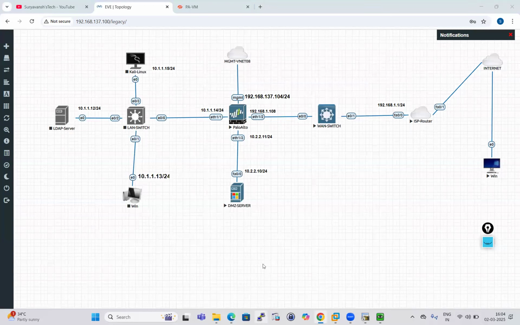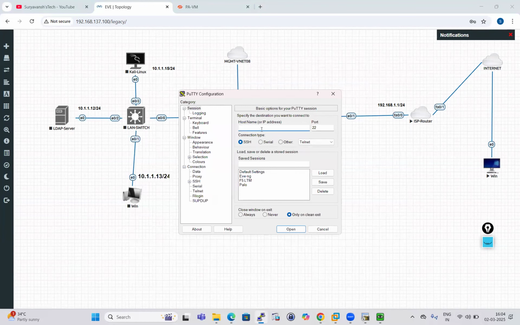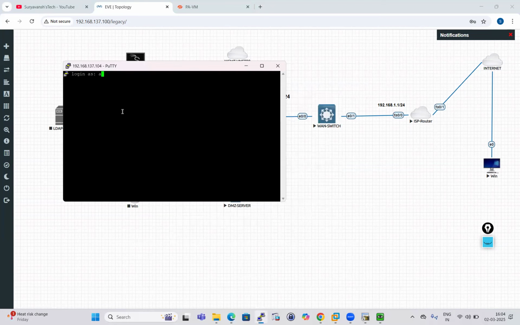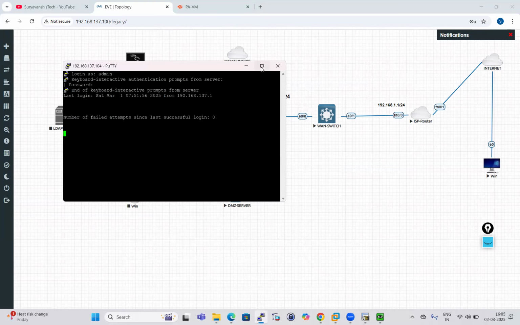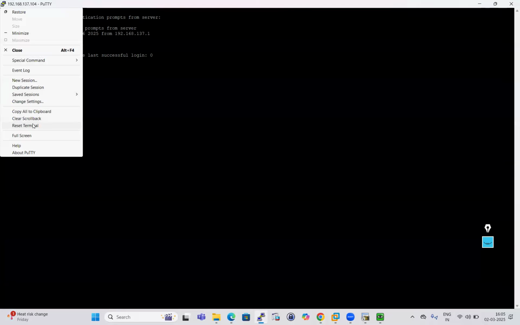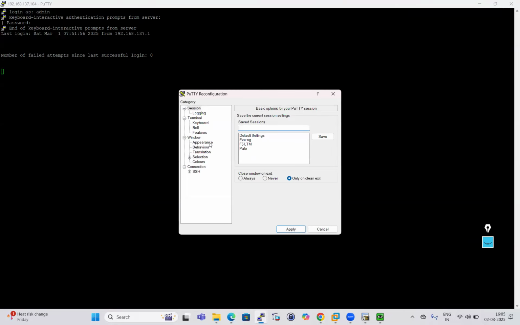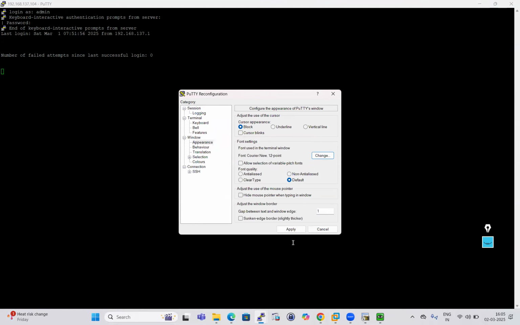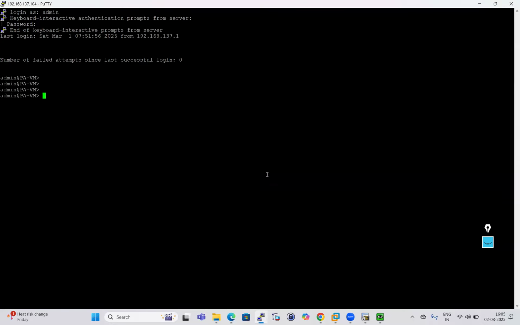Okay, let me try to log into the firewall through CLI and we'll look at some sessions also. 192.168.137.104. Username admin, and let me put the password. We can increase the appearance setting, guys, so that we can easily understand. Okay, just run the command show session all.